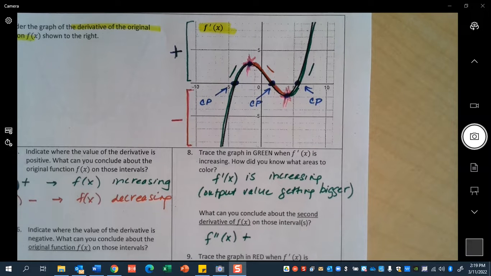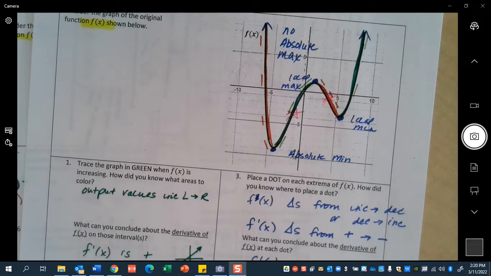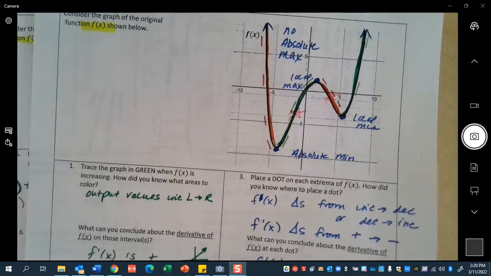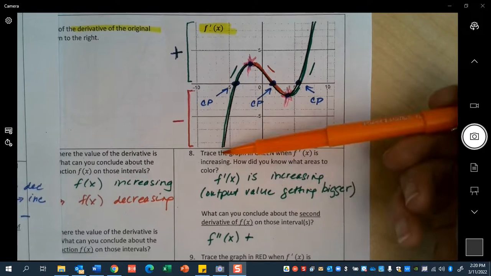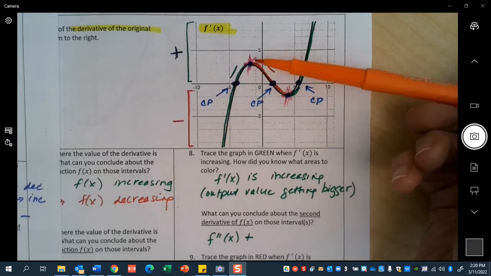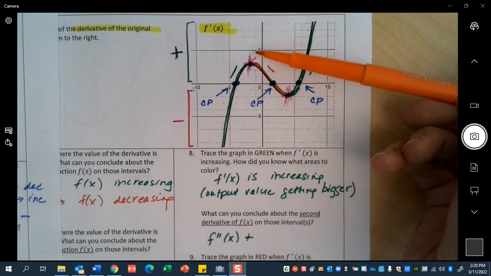So this is where my derivative value is getting bigger and bigger and bigger. Think about when we were filling up those cups today. Is my rate of change increasing? I'm increasing at an increasing rate. That happened when my cup got smaller, right? So if I'm increasing at an increasing rate, my slope of that tangent line is positive. So while this slope is positive, and this is the wackadoo thing, this graph is concave up. Yeah. So when this derivative value is getting bigger and bigger and bigger, this is concave up.